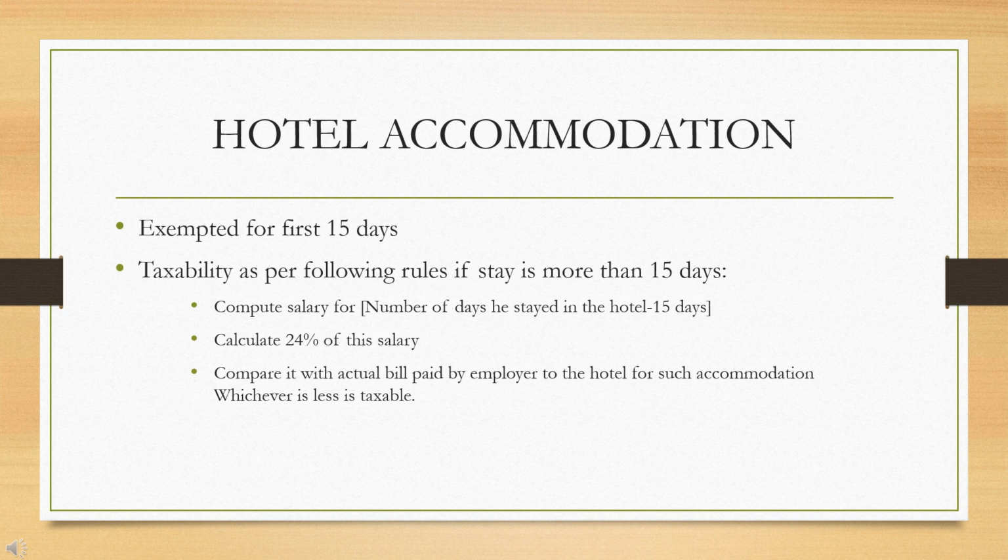Next up is hotel accommodation, which is exempted if such accommodation has been used for up to 15 days. That means no value is to be added. Now, if such accommodation is used for more than 15 days, then taxability will be as per the provisions, which is either 24% of salary for the number of days exceeding 15 days, or the actual rent of the hotel, whichever is less shall be taxable.